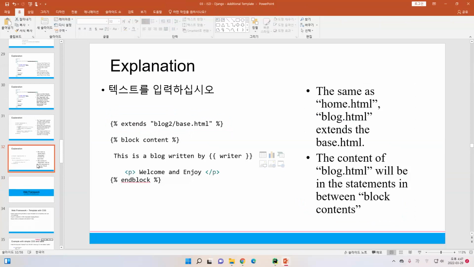People use extends more than include, because in the include you cannot modify. There will be no block. In the include, you just include another template. But in the extends, you can have the block and then you can make the contents more flexible. I hope that you can use these concepts in your web page later on when you do your team project.